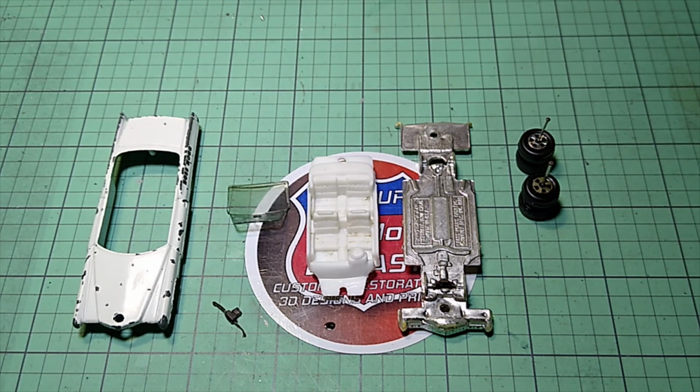So that's all the pieces and parts. So let's get that casting in the stripper, get the chrome off that base, and get the rest of it cleaned up.